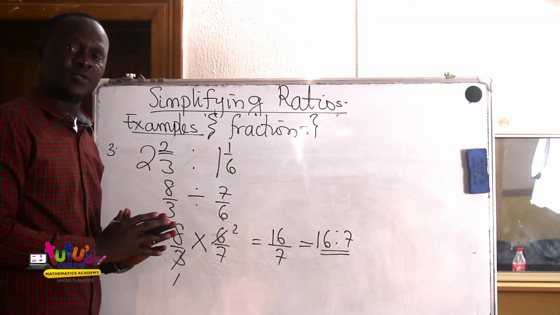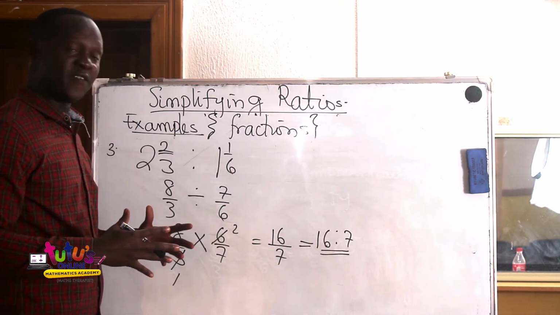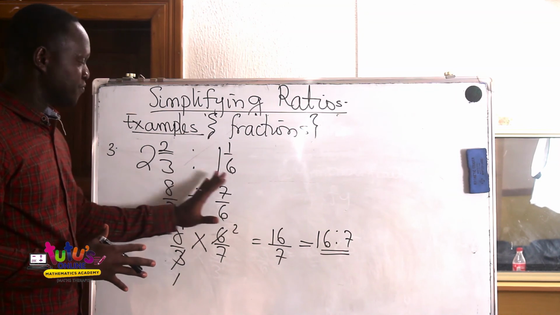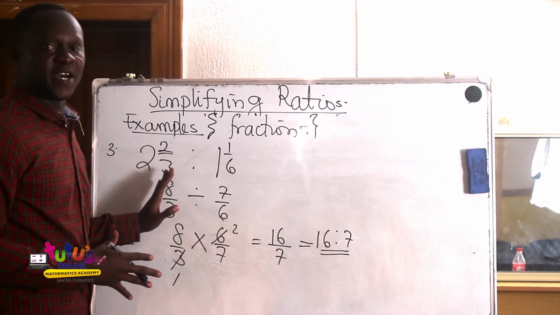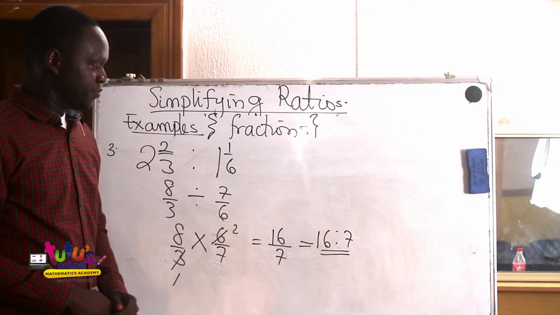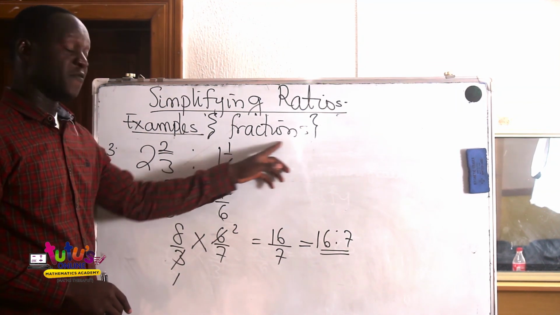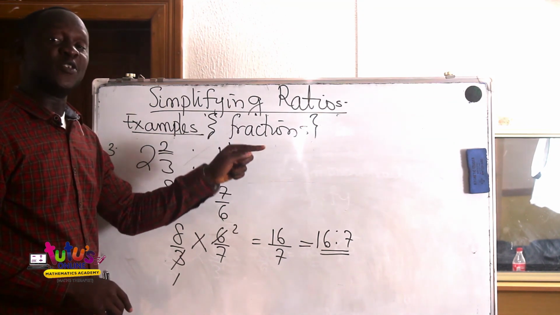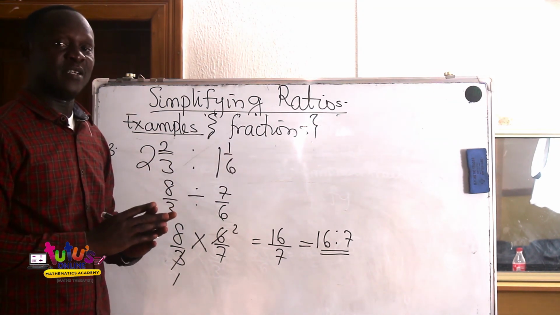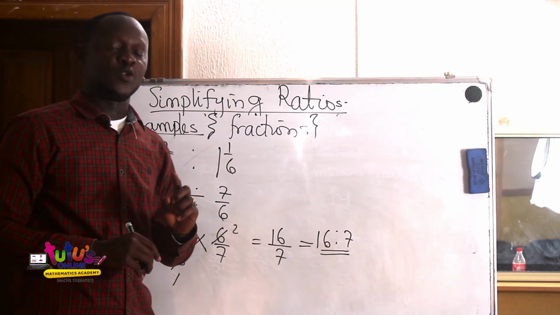Now, no matter how the fraction is placed, this is what you do, whether it's a proper fraction, improper fraction, or a mixed fraction. This is how you reduce or simplify fractions in ratio. The next set of exercises, first of all, we looked at whole numbers, we looked at fractions. We're going to be looking at simplifying ratios when we are dealing with decimals. Just hold on. I'm sure you'll be glad you did.